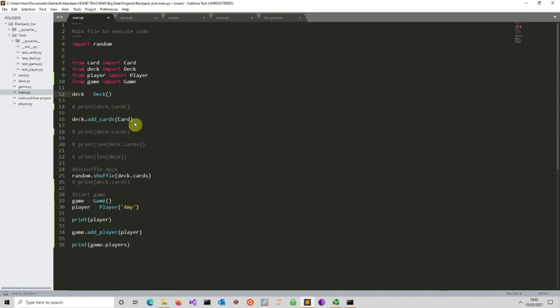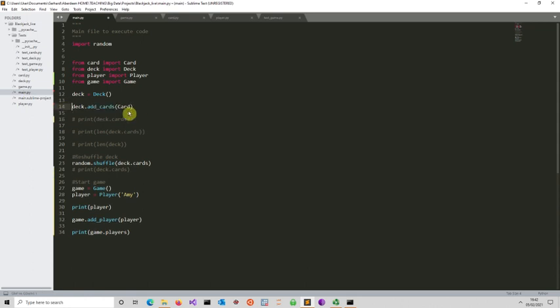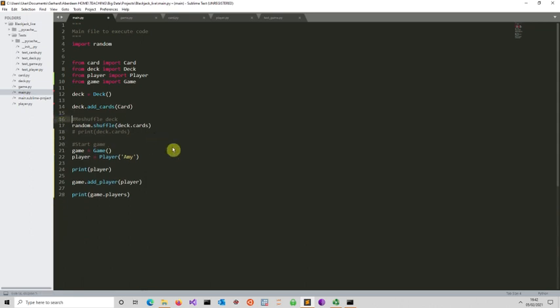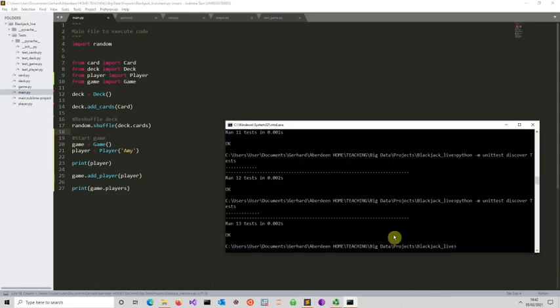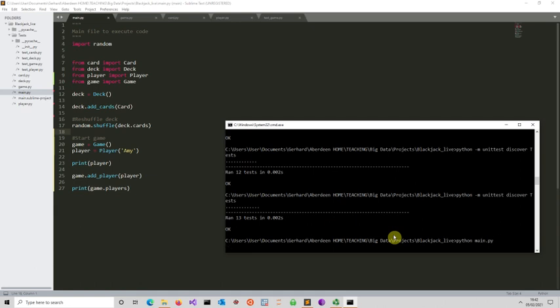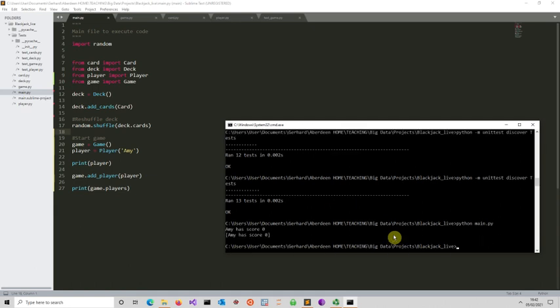So we have a deck up here. We add some cards. I just keep that info for the time being, and then we reshuffle it. Okay, that's okay, and we then start the game. Let me run this again, and that looks fine.